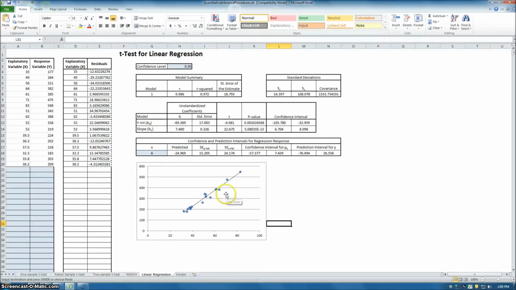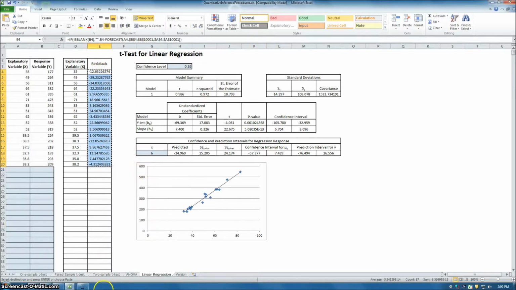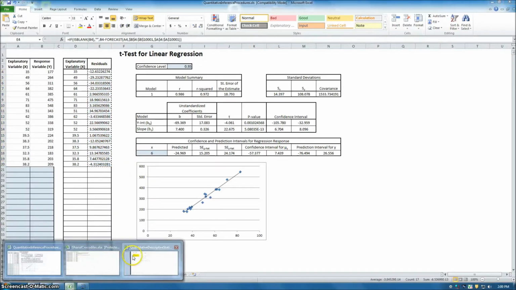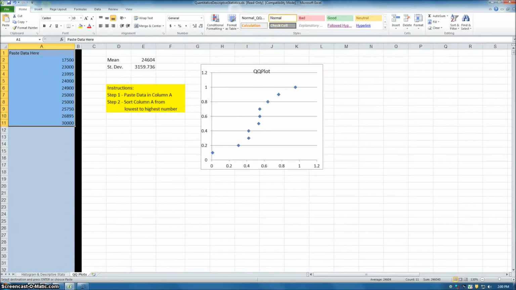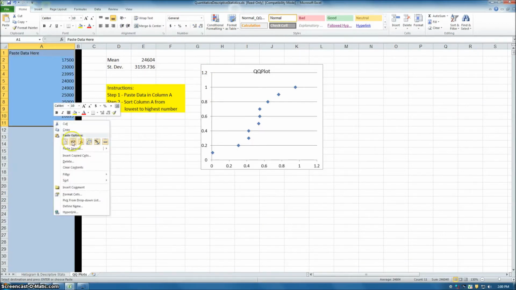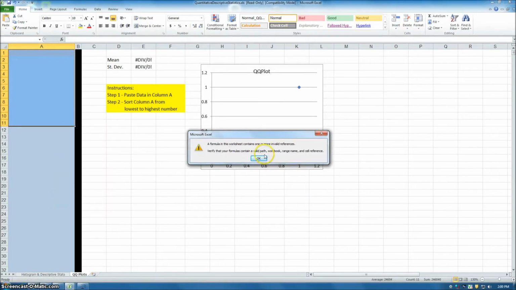B, the second assumption, is that the error term epsilon is normally distributed. So in order to do that, we're going to take our residuals and drop them into our QQ plot, which remember can be found in the quantitative descriptive statistics sheet. So we're going to come over and first clear the contents of what's in there.